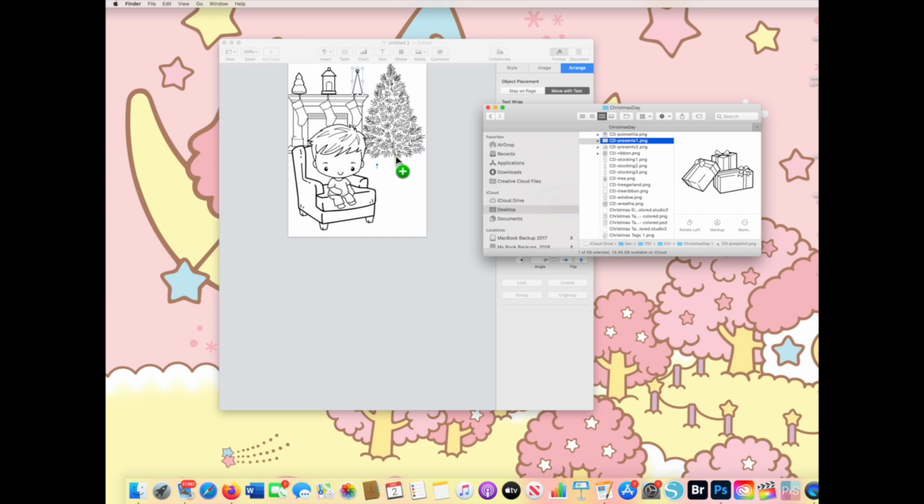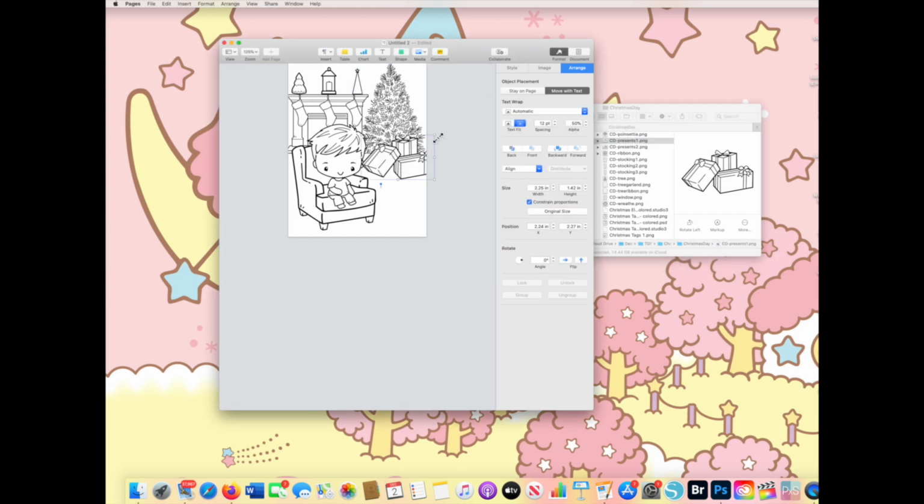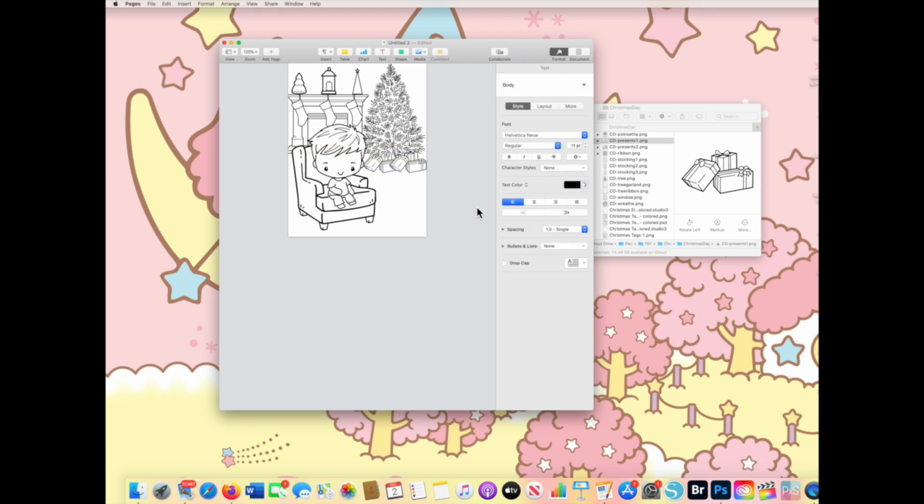All right, let's just drag and drop, and then let's make this the right size. I want this to kind of be under the tree, so I am going to do back, and then I'm going to copy. So it's Command C, Command V, and then I'm just going to put that right there, and then that's it. See how easy that was?